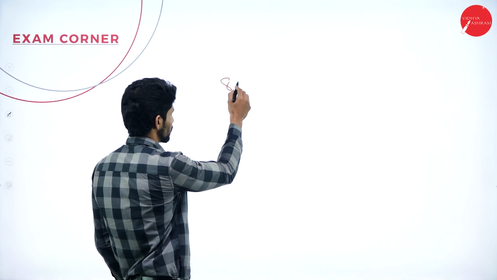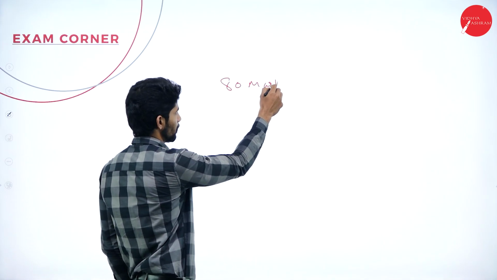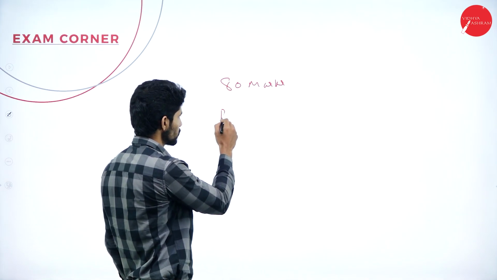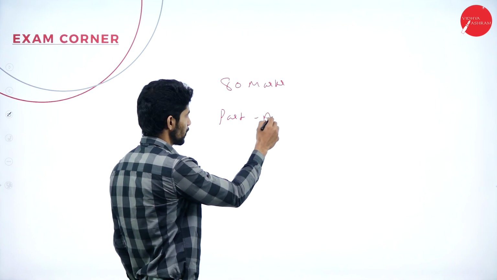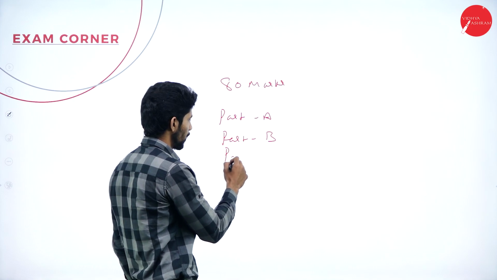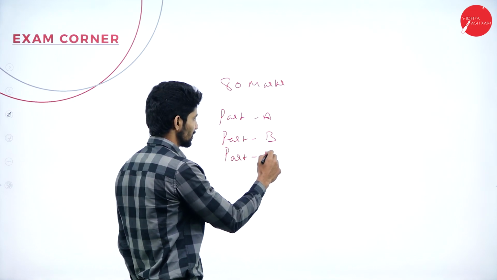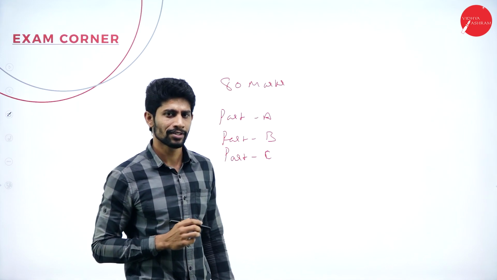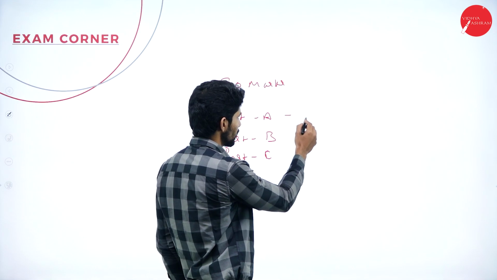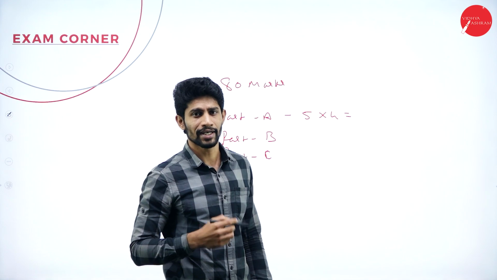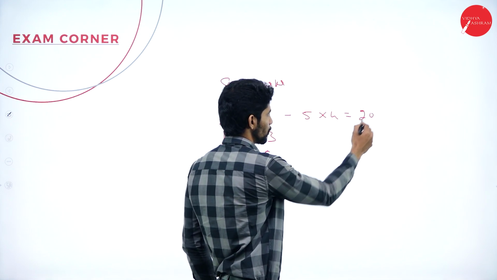So dear students, this subject is totally for 80 marks. So the weightage of the paper is how much? 80 marks. And in this paper, you have 3 sections. Which are those sections? Part A, Part B and Part C. In Part A, you will be asked 5 marks questions. You are supposed to attend 4 questions which carry 5 marks each. So totally 20 marks.